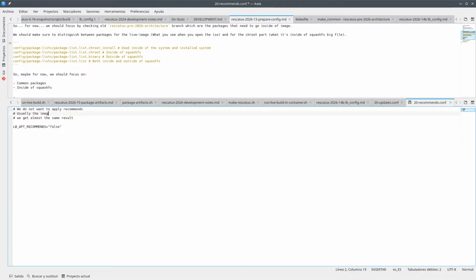Usually the image ends up with more packages than needed, and also its size is bigger, she said. Okay, so lb apt recommends false.